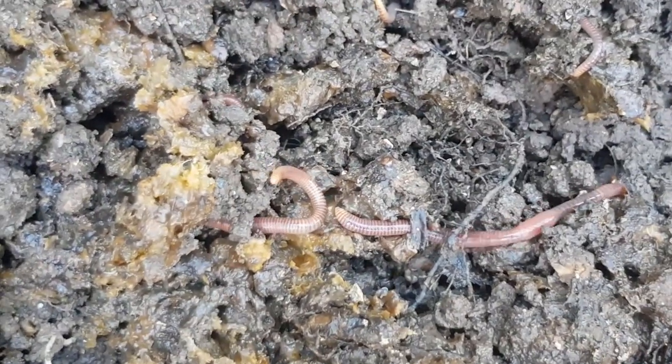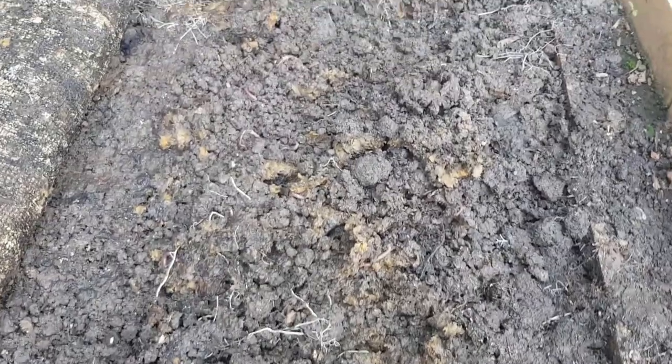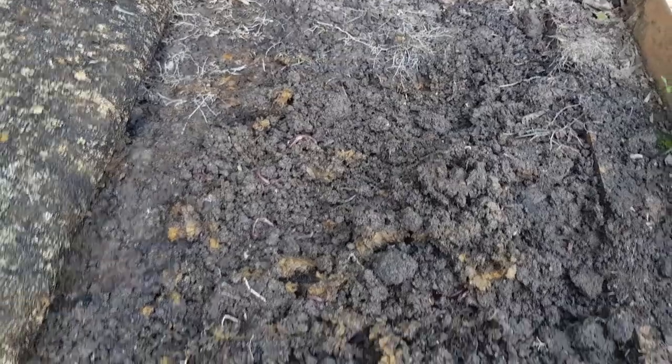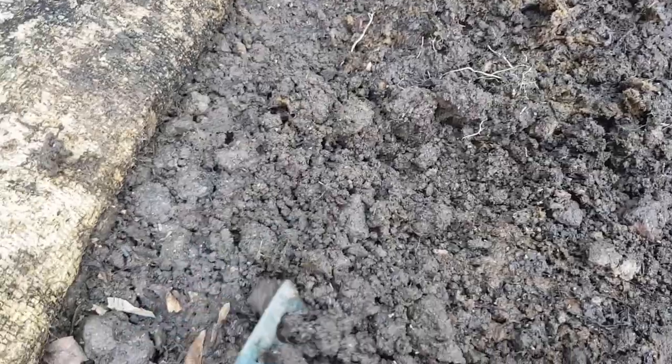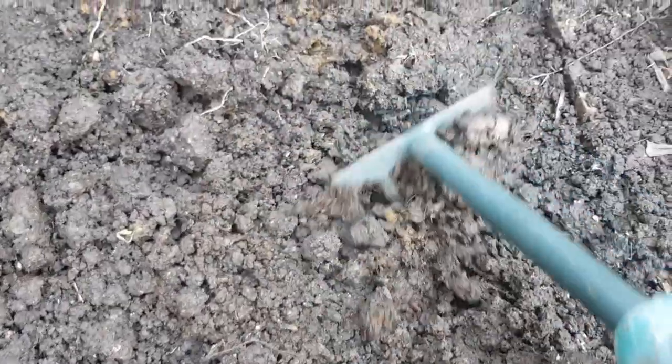So we can tick off that orange peel is okay, however large quantities are going to present a problem - it will take a while for the worms to get in. I certainly wouldn't put large quantities in an indoor bin, but I would say orange peel is perfectly fine for your compost, and in smaller quantities it's going to be fine in a reasonable size worm farm. We'll investigate in a further video whether the antifungal wax on commercial orange peels made a difference - it's quite possible that without it there might have been a good crop of mold and the worms may have come in earlier.